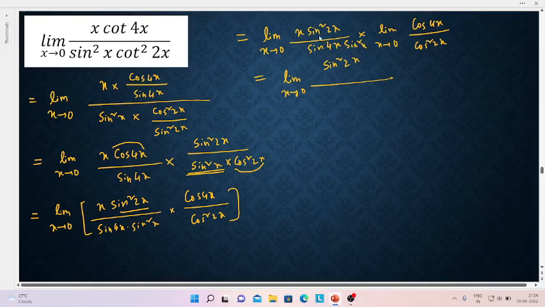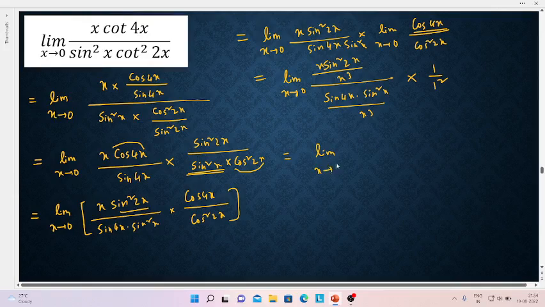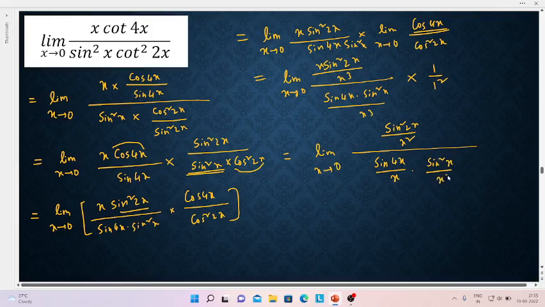So we have to divide by x cube. So it will have sine 4x into sine square x upon x cube, right? And on the right side, if we put x equals 0, it will give me cos 0 upon cos square 0, which is nothing but 1 upon 1 square, right? So that will become limit x tends to 0, and x and x cube will be cancelled out, so we have sine square 2x upon x square, and on the denominator we can change that with sine 4x upon x times sine square x upon x square, right?